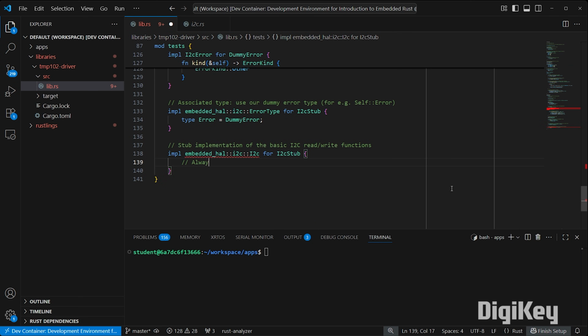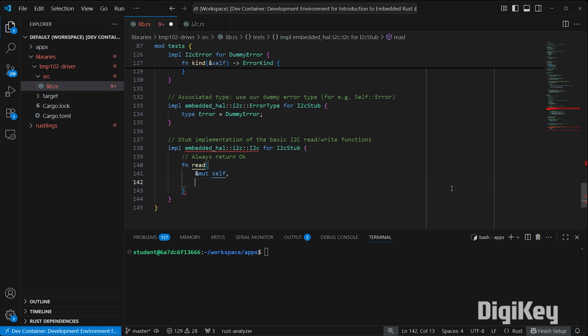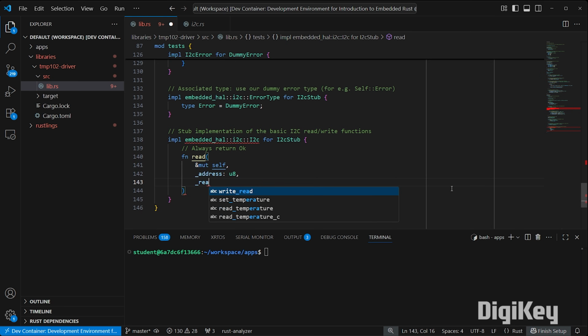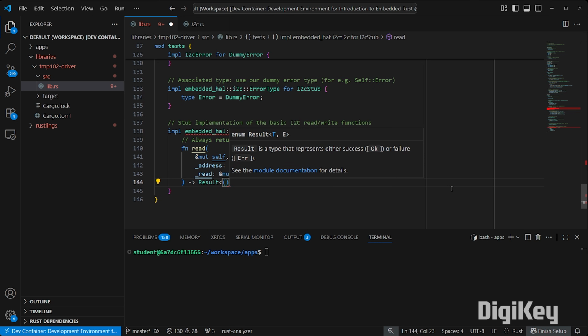The read function is going to take in the following parameters. It will need a mutable reference to the struct itself. It will need an 8-bit unsigned integer for the address and a mutable reference to an array of 8-bit unsigned integers for the read buffer. It's going to return a result. The OK of that result is just going to be nothing.